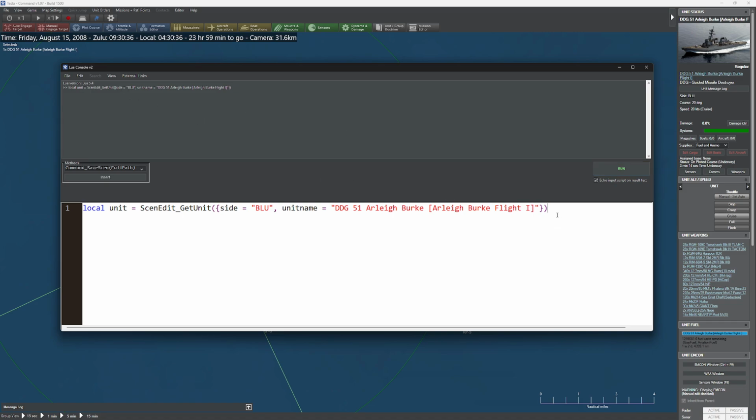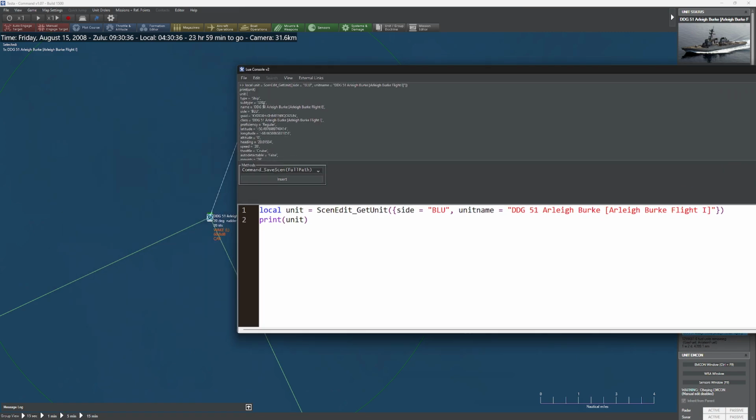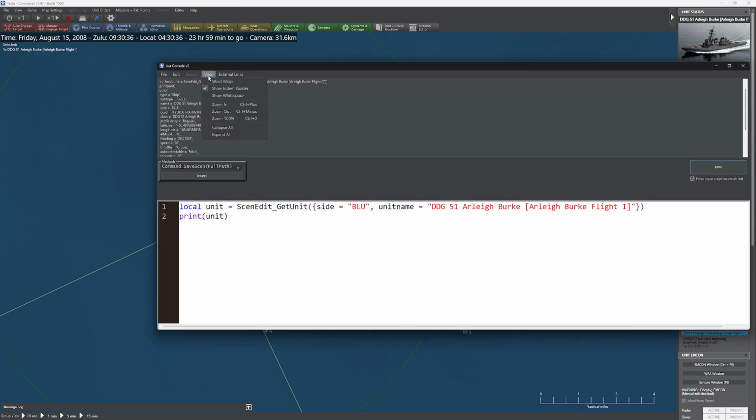Now what we're going to do is print this unit. So I'm going to type in print, and I'm going to type in unit. Now, when I run, you're going to get all sorts of goofy stuff up here, which is actually going to be very fascinating because it's going to give you all the critical details of that specific unit. Unfortunately, they don't let us get this bigger. Can I make this bigger? Oh, come on. This is the part that you actually need to see.